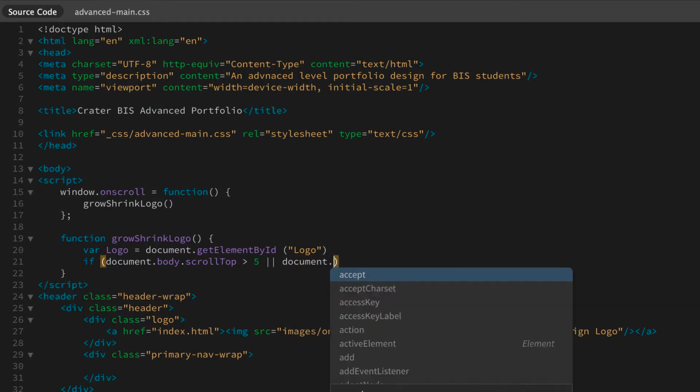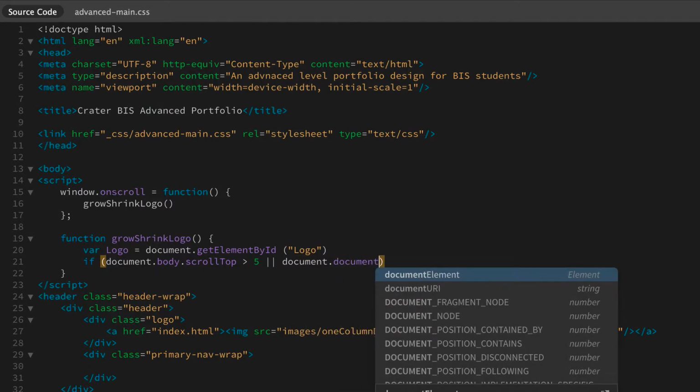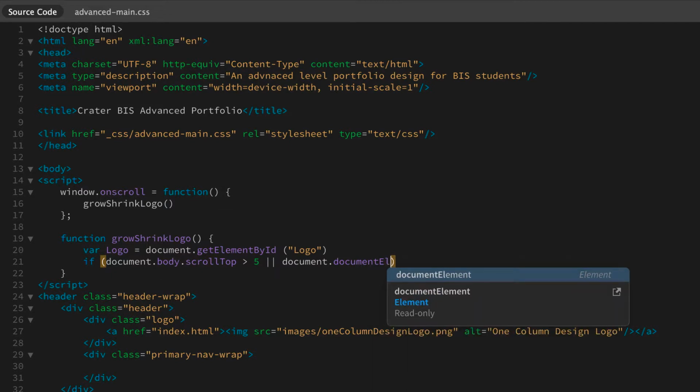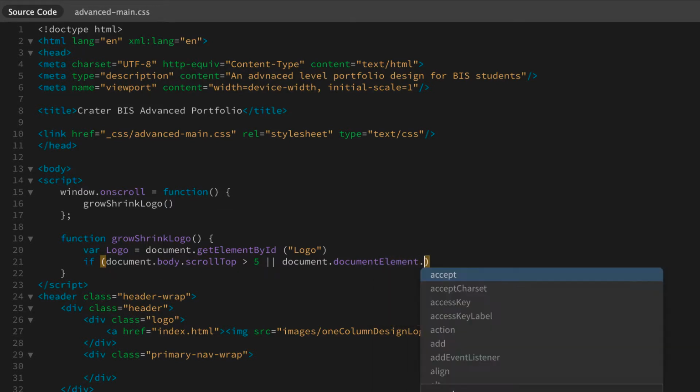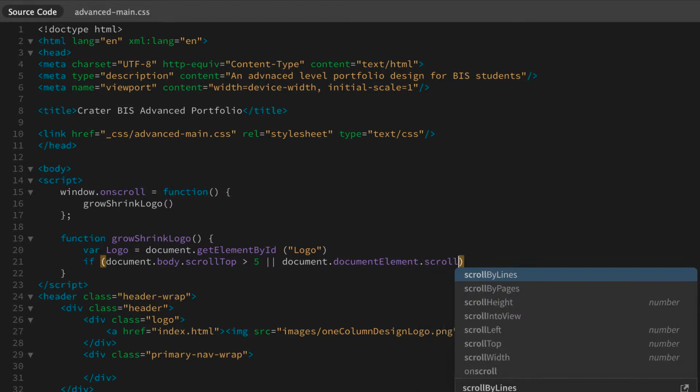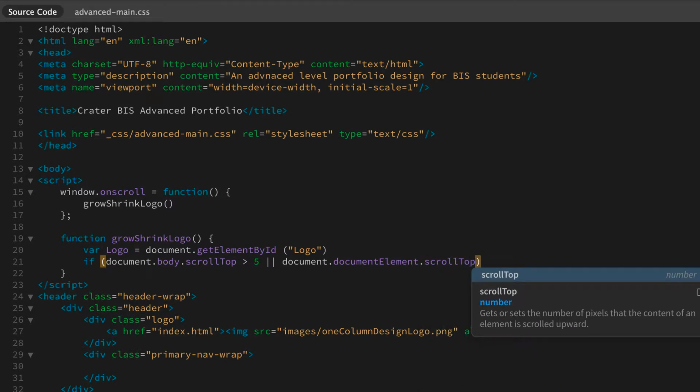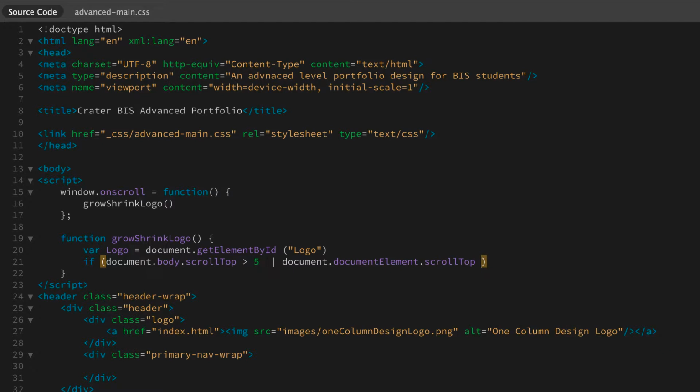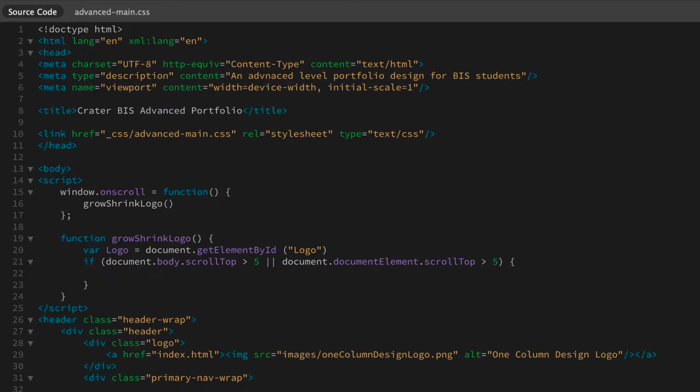Document.documentElement.scrollTop. Again, greater than 5. Okay, and then place your cursor at the end of that parenthesis, spacebar, and then open up another curly brace, and then hit the enter return key. It should automatically tab in for you.